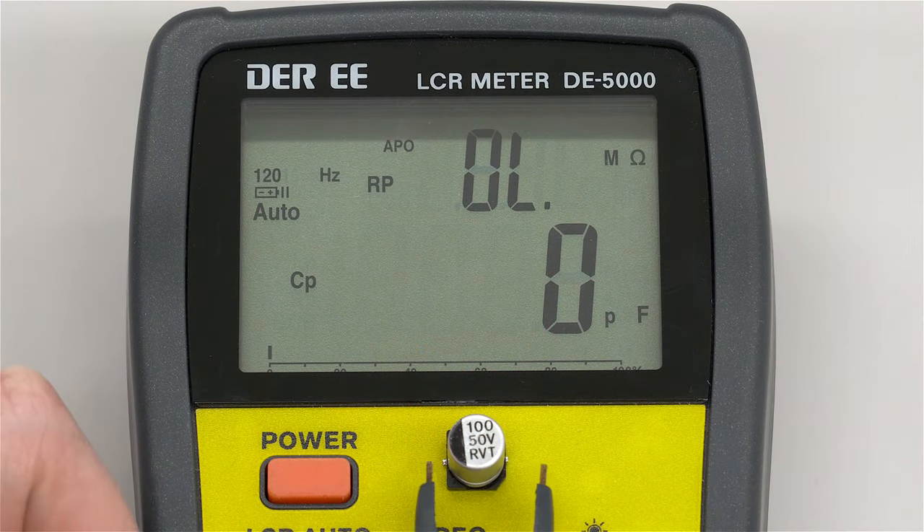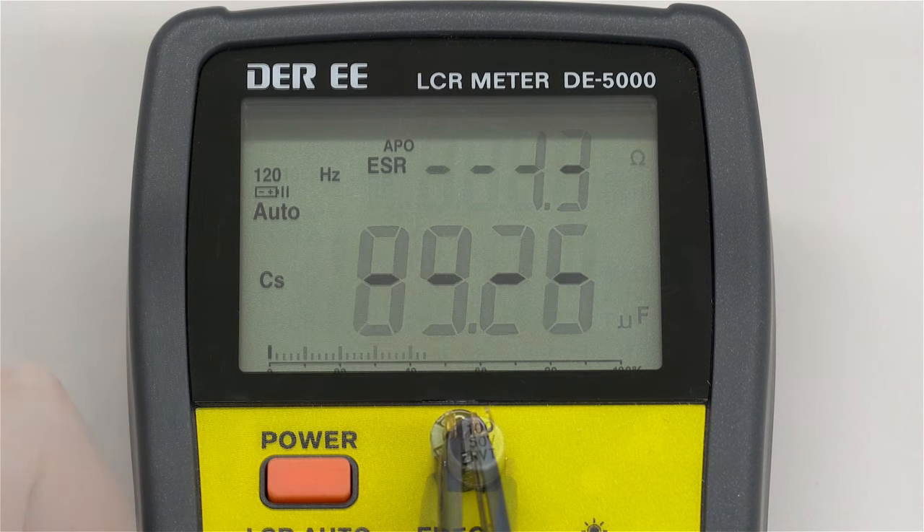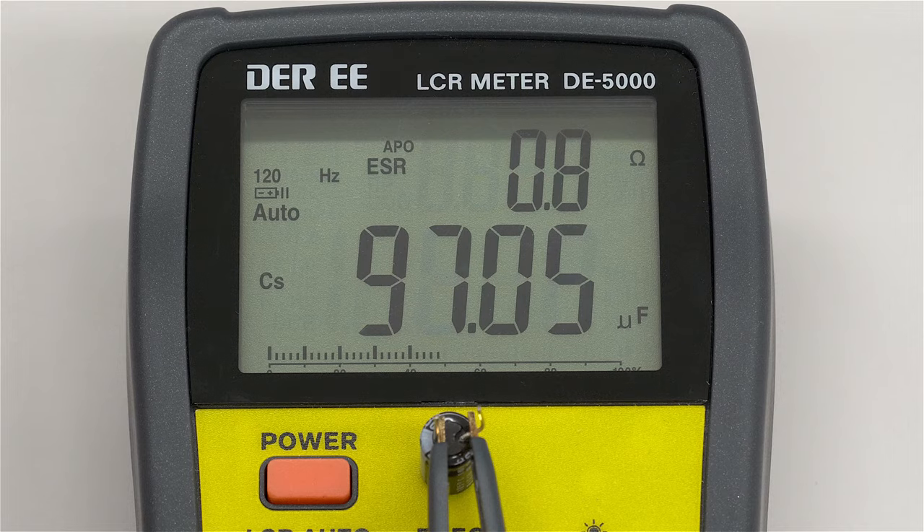You're not going to be able to measure voltage with this tool — it measures capacitance and ESR, the resistivity of capacitors. You cannot measure the voltage spec. So even though you can measure the capacitance, you still may not know the voltage. I wouldn't suggest guessing based upon the physical size of the capacitors, because capacitors used in electronics in the 1980s and early 1990s are different than those used today. Modern fluid-filled electrolytic capacitors are often smaller — sometimes substantially smaller. A schematic would really come in handy, or asking people in online forums can be beneficial.